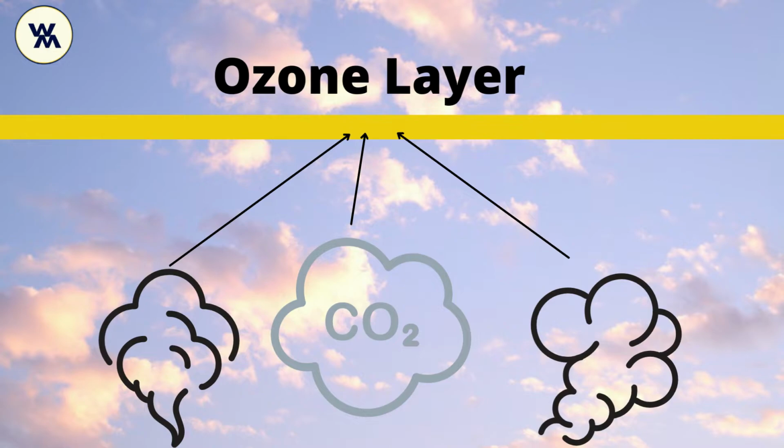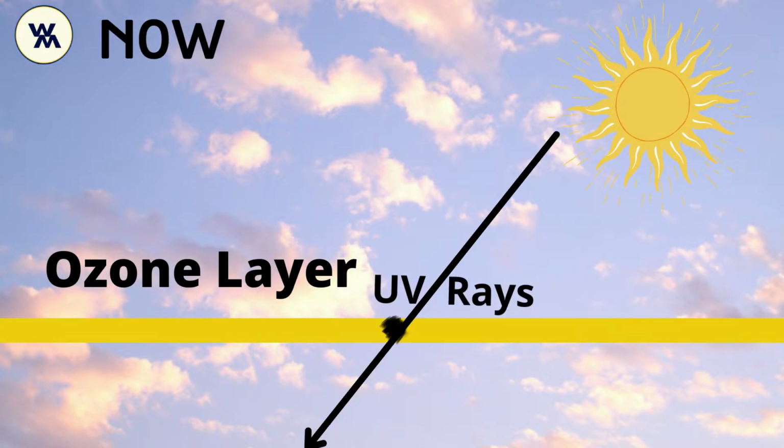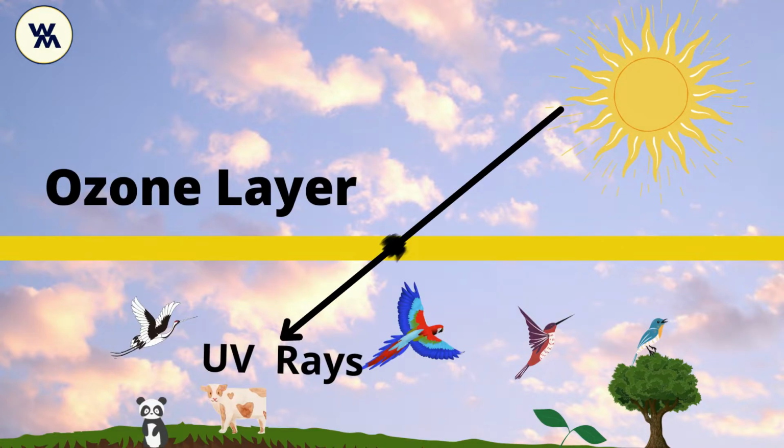It also causes acid rain, but really, let's talk about the atmosphere. So when this carbon dioxide and sulfuric acid goes up to the ozone layer, day by day, it makes a hole. That's what is there today. Before, the ozone layer was perfect, and when UV rays came to the ozone layer, it reflected them back to space. But now, the ozone layer has a hole. So the UV rays are directly interfering below the ozone layer.